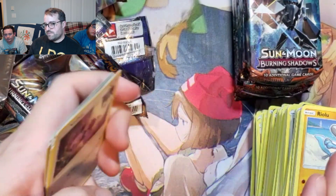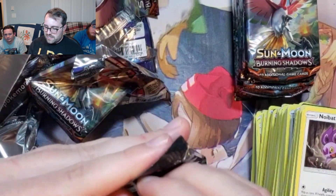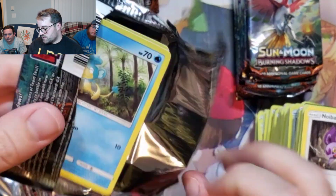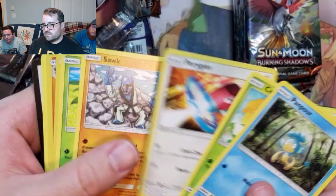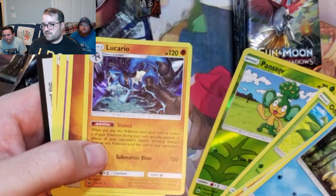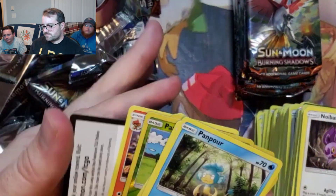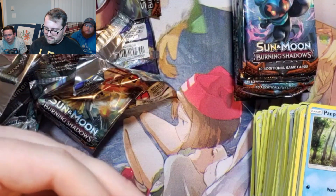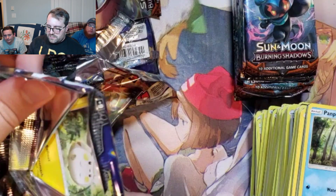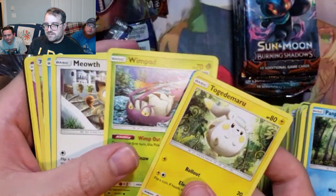Did they actually replace the cards? They told me to send basically — I didn't remember which cards were in with those ones, I just knew every non-holo rare was bad. So they said just put them in and pretend it's a full pack — the right amount of commons, uncommons, reverses and whatever. Then they sent me that many packs, plus some extra packs to make up for the shipping cost of sending it to them, because they have to send it to the US. But right now you can't — they're shut down for returns.